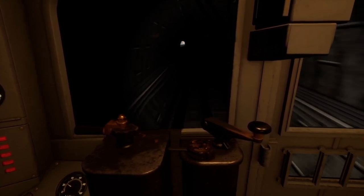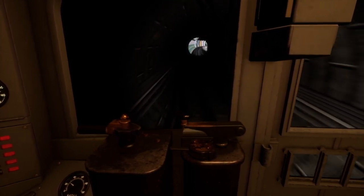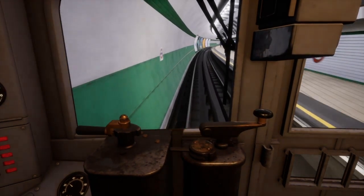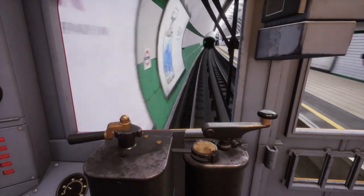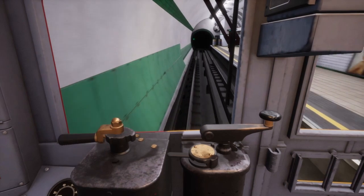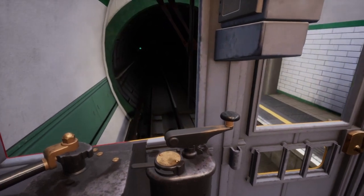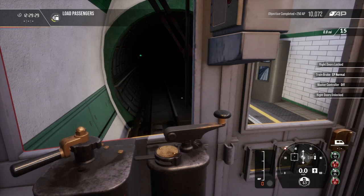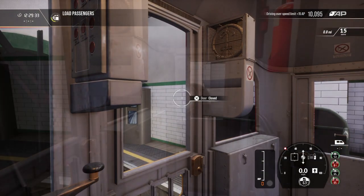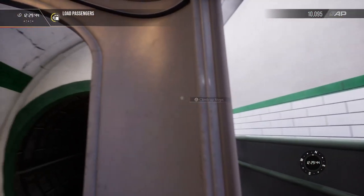Get along. Right, this is Maida Vale coming up. Lovely. Bring it down a bit. Here we are. Right, Maida Vale, and it's Kilburn Park, and then Queen's Park. Probably about 5 more minutes, and we'll be there. And you might notice it jump ahead, so I'm going to save it again. Come on, everyone, get on. It's a bit annoying the way you do have to wait a bit longer.